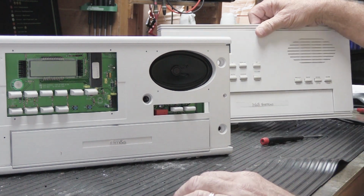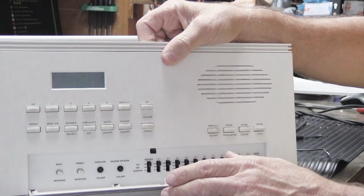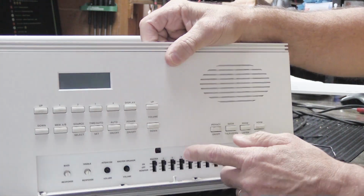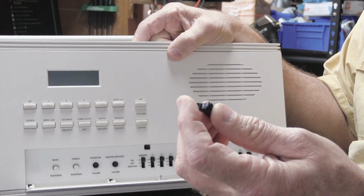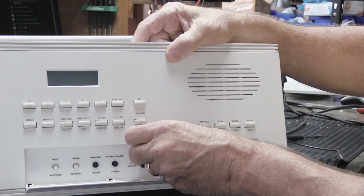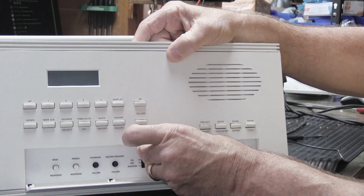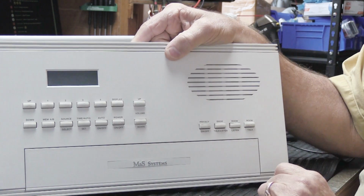In fact, if we look at this one, this is an MC902. This one doesn't have a latch at all. This is the way I got it, like this. So what we can do is we can take one of our sample latches like this, and we can take it and put it in the opening like this. And now we can latch it closed.